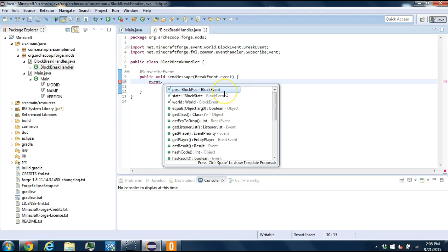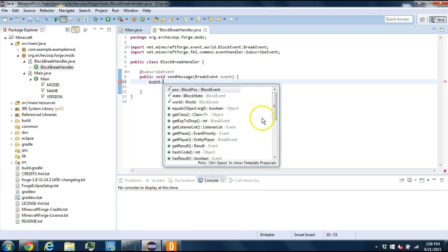So the position of where the block event happened, the state of the block, was it destroyed? Was it just weakened? The world that it happened in. Then you have some methods. These are some verbs. Equals. Get experience to drop. Get the player.